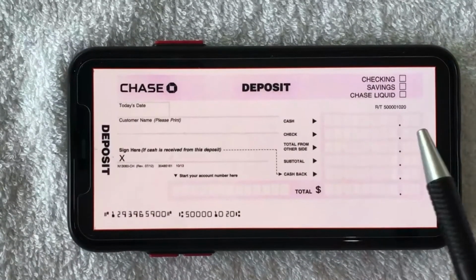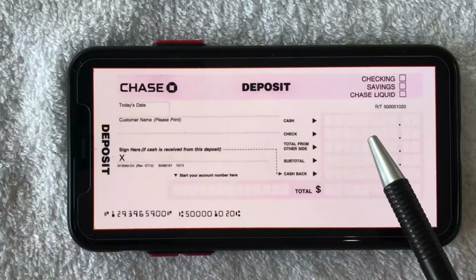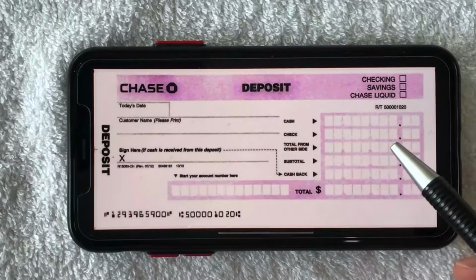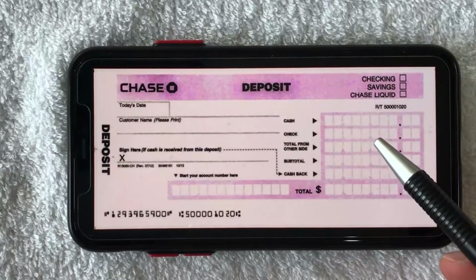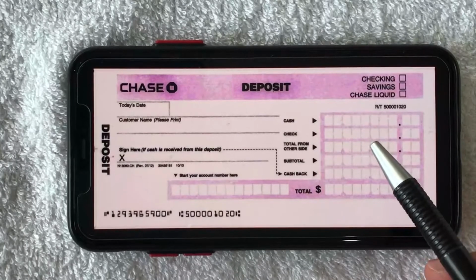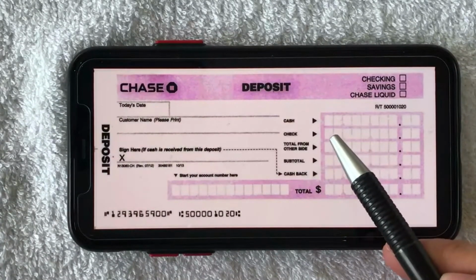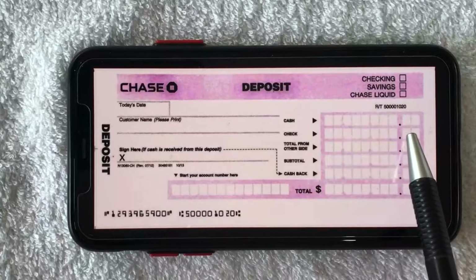The boxes kind of run together, but they do split it up on the thousands and millions by putting an extra little color right here. Okay, I darkened it up a little bit, but you can see there's a little triangle right here, and that's what separates the thousands from the hundreds. And same thing here, there's a little triangle there. It separates the thousands from the millions. So go ahead and just list your check right there.